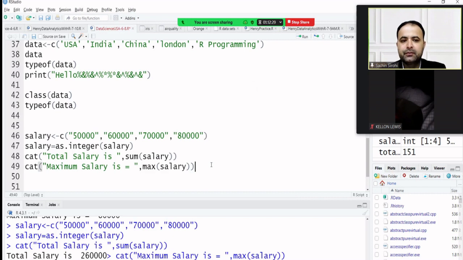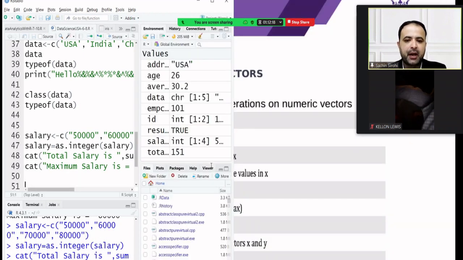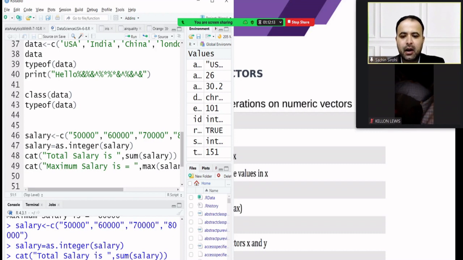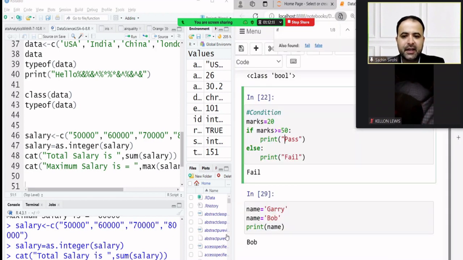Good. I hope you are getting all my words related to R programming. Two programming languages are very important nowadays: first is Python and the second is R. These are the two languages, and you can do whatever you like in data science.